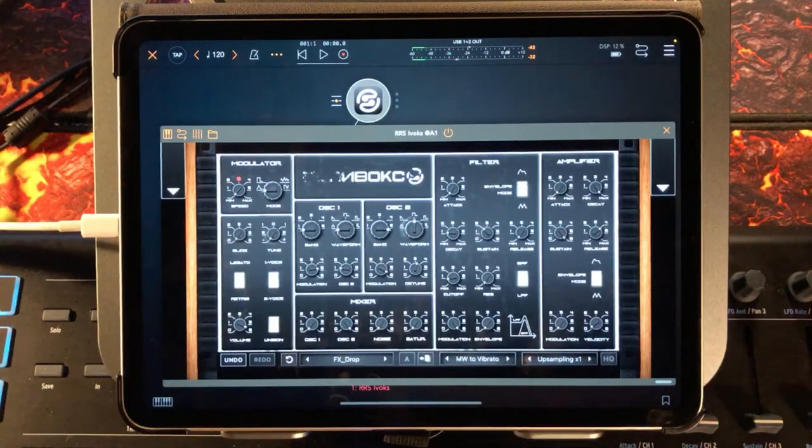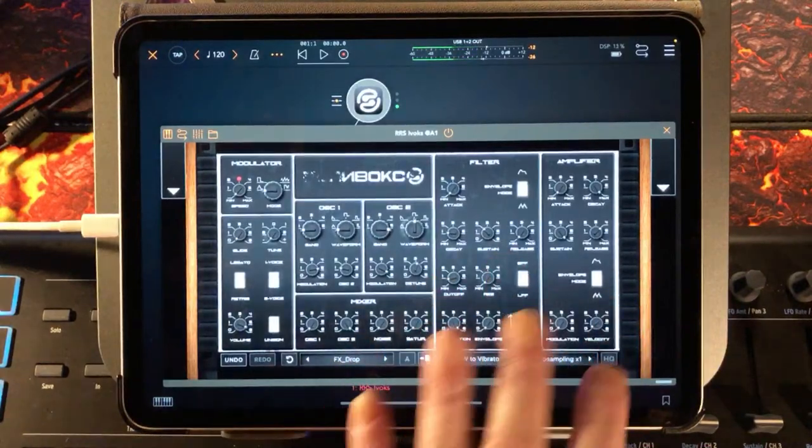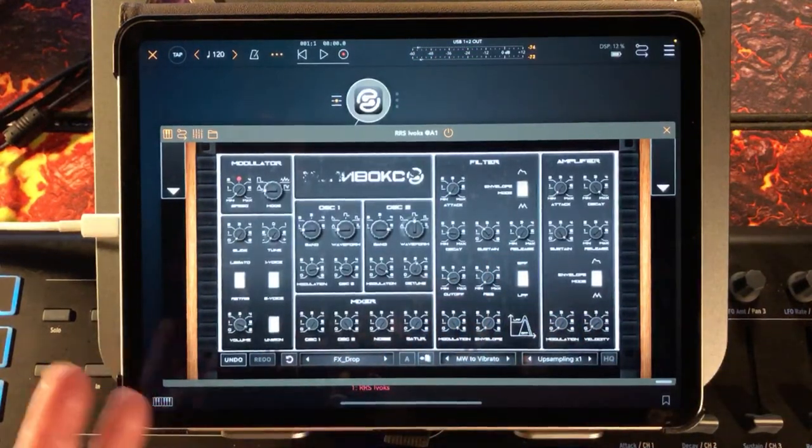Yeah, I don't know how much the filter is on its own. I suppose I could have a look. I've got the site open here. Hang on, let me just see. There is a free filter as well, by the way. Oh, here we go. It's based on the same filter. It says it's a Polyvox filter, so I think it's probably the same filter architecture as this, and it's $4.99. I suppose the difference is that you could apply that filter to any app, any AUv3 synth or whatever, if you particularly love the sound of this filter. It is particularly nice.